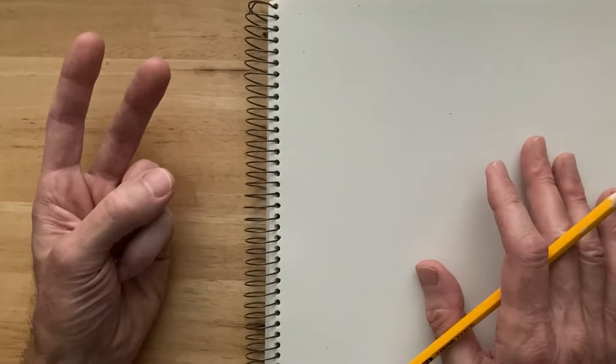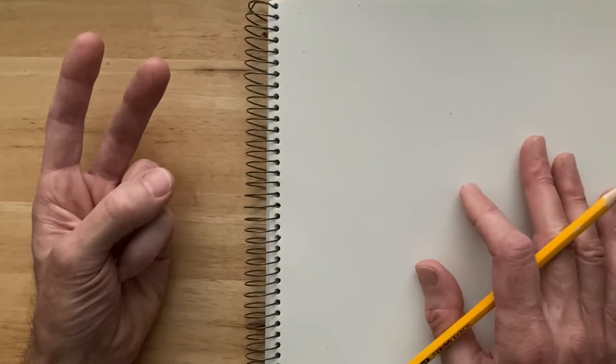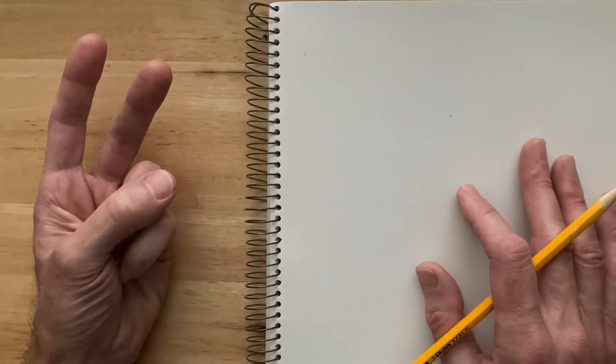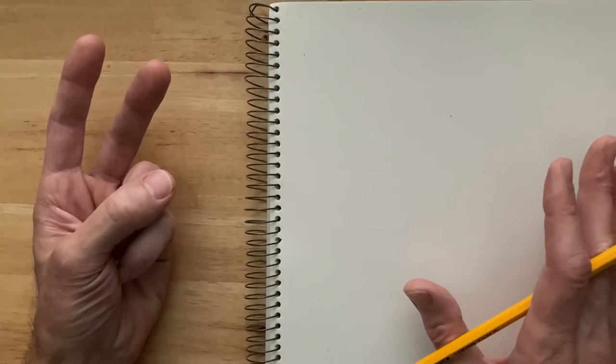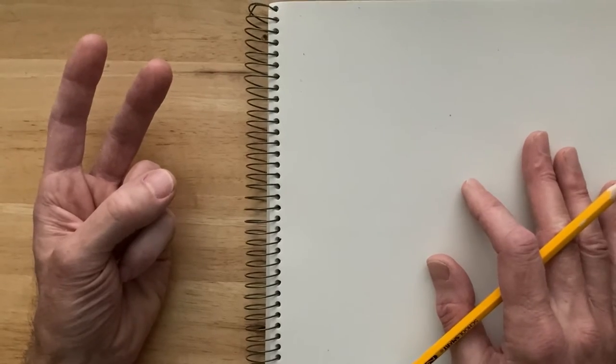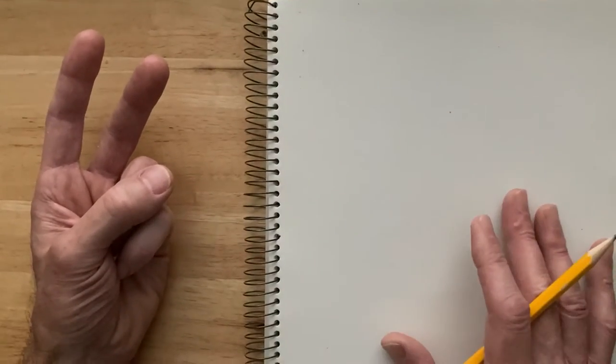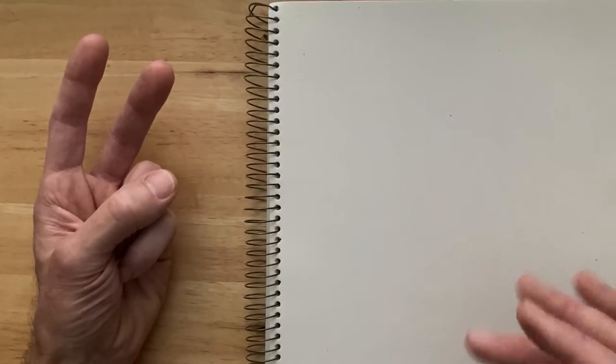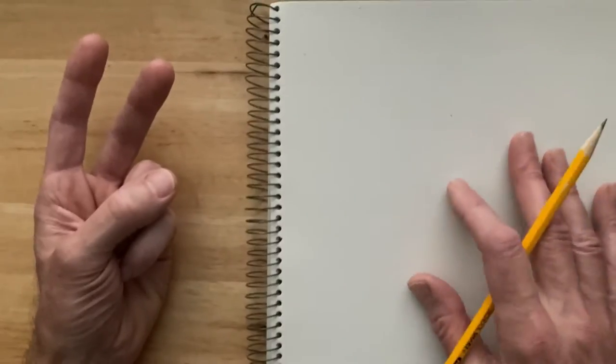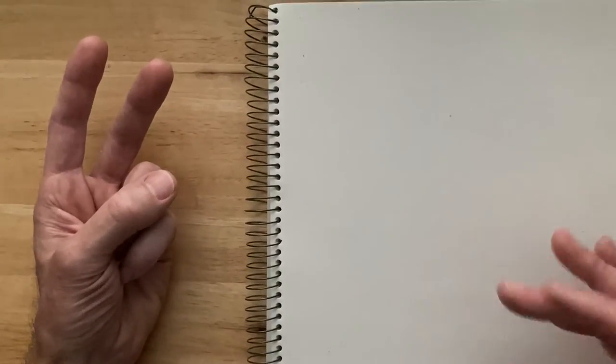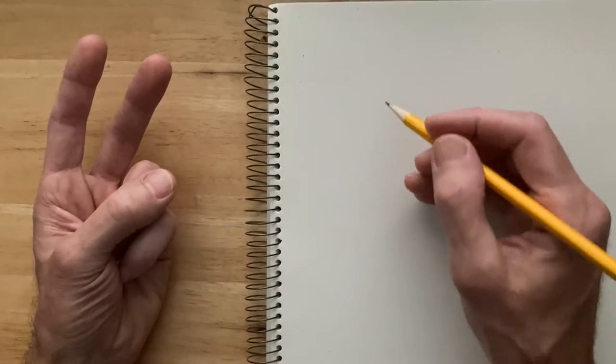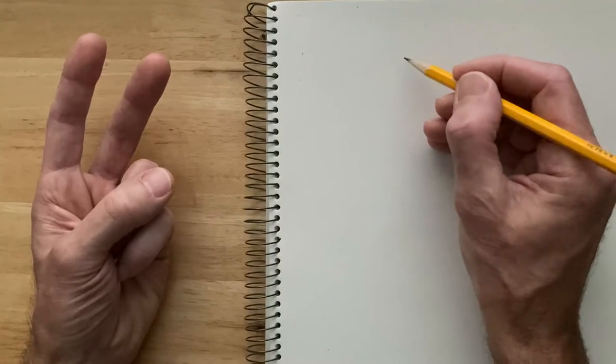If the proportions are a little bit off, that's no big deal. I'm going to go ahead and go for 10 minutes here and we'll speed it up so that it won't take you so long to view it. But, of course, you're not going to do it fast. Remember, you're doing it nice and slow to set a timer for 10 minutes. After you've done your two-minute ones, you've already done a couple of totally blind contours sitting sideways, not looking at your paper for two minutes. Now you can set up for 10 minutes where you're going to look at your hand and your paper. But you only check your paper every so often. Don't be looking at your paper too much. You're looking at your hand for the most part. I'm going to go ahead and start right up here.